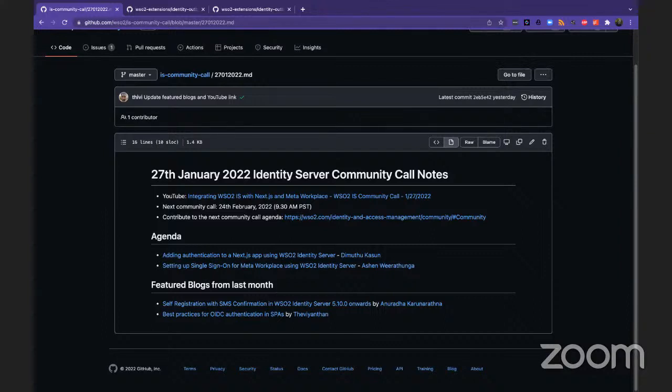Yeah, I can understand your question. So basically, the Carbon console will not use SCIM. So we will have to check. Yeah, there are a set of mandatory claims that SCIM uses, so you need to map them correctly. We will have to check whether that is available in our documentation.